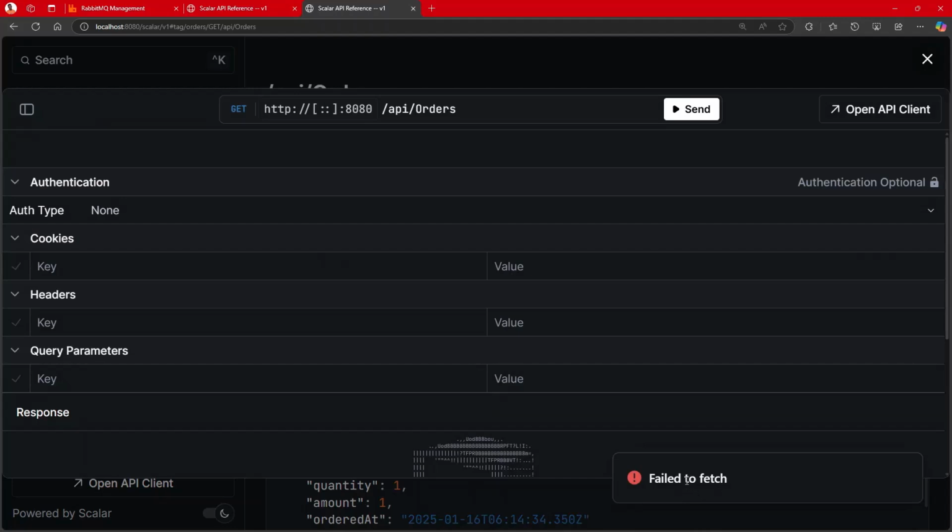But there's a problem. Fail to fetch. That is when you're using Scalar. I think Scalar needs to look into this well. Running images, having the direct access link becomes an issue, because of this, it cannot identify the localhost. So we need to use something like Postman, which is second to Scalar for me. If I want to test it, if my Scalar doesn't work, then I'm going to use Postman.